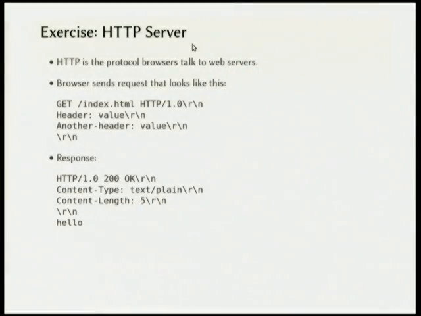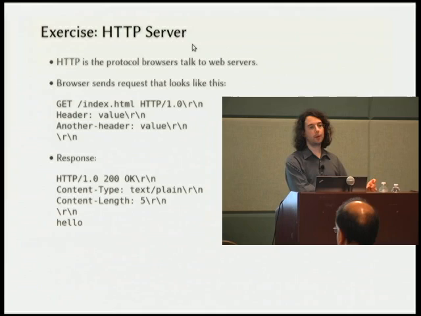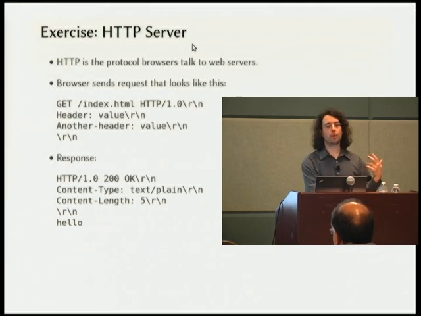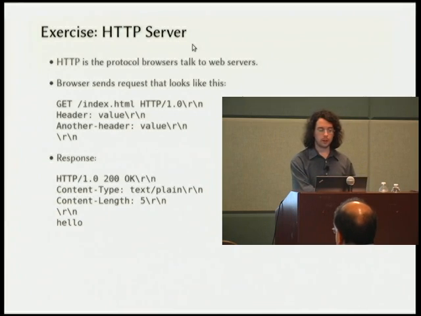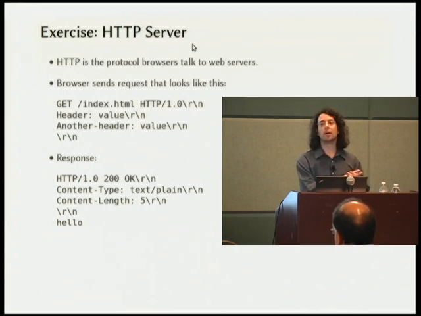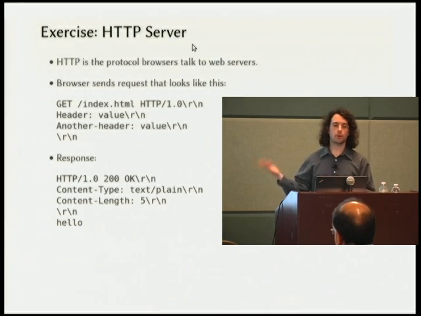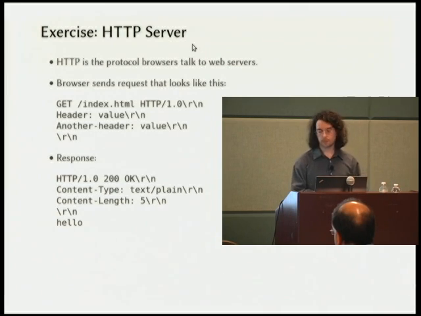And in response to this request, the server sends back to the client a response, which is of the form version of HTTP, a response code. 200 means OK, 404 means not found, 500 means internal server error, and so on. The third thing you see on the first line of the response is a string. For example, this is a good response that says OK. The string does not have any semantic meaning at all. It's just some text. So in the web server you're going to write, you're just going to hard code that string because it really means nothing.